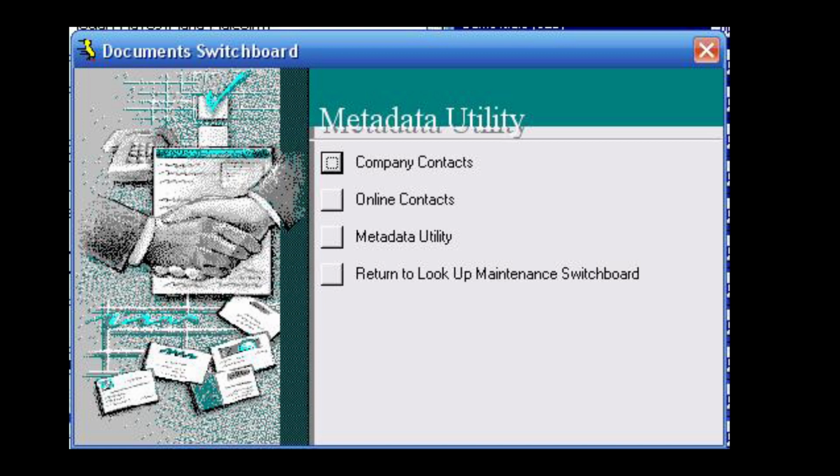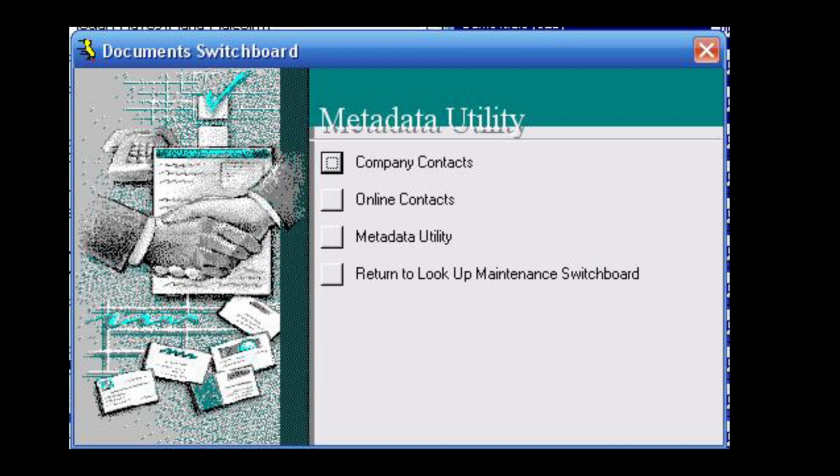So Metadata Utility's main core functionality is the management of the Windows Media Center movie library. There are additional features that are also built in and come already available with the default installation of Metadata Utility, such as company management contacts as well as online contacts, from which we also have videos and additional information on our website diving into details of those functionalities.